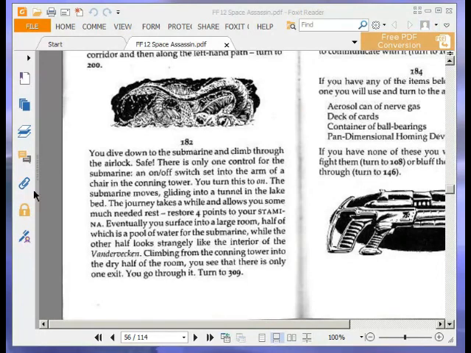You dive down to the submarine and climb through the airlock. Safe. There is only one control for the submarine, an on-off switch set into the arm of a chair in the conning tower. Don't know what that is. It must be something nautical. You turn this to on.